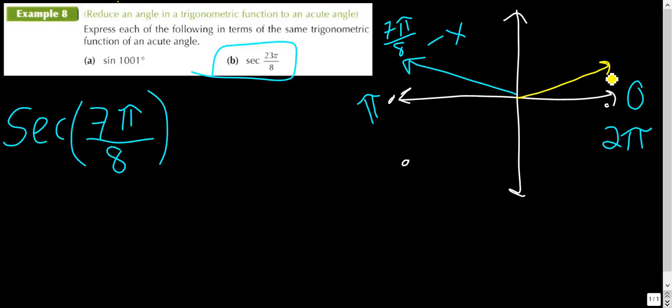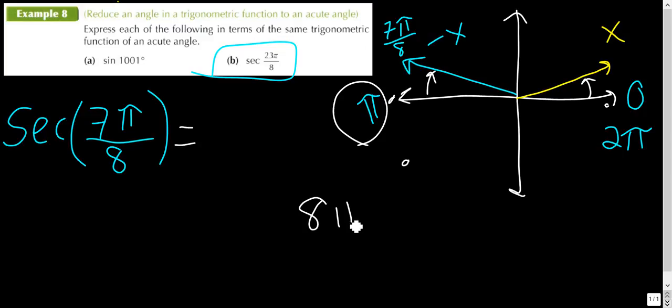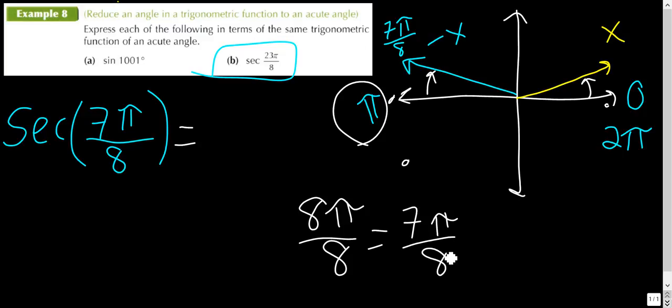Well, how do they relate to each other symmetrically? Well, if I look, I'm going backwards the same amount. So let me think, how do I measure, what is that white arrow? How much of an angle is that? If I'm going backwards from pi, then I need to figure out how much backwards from pi is 7 pi over 8. Well, again, think of pi as 8 pi over 8. So if 8 pi over 8 is made up of 7 pi over 8 and some extra angle, what is that? Well, it's just going to be 1 pi over 8, right?